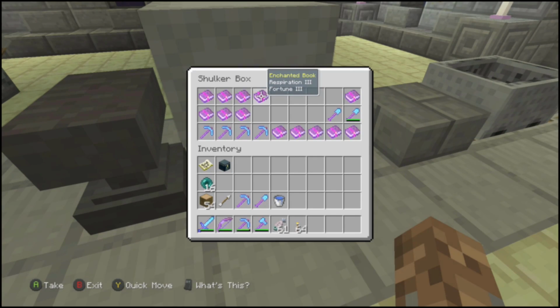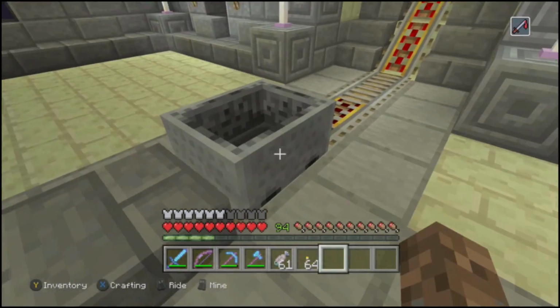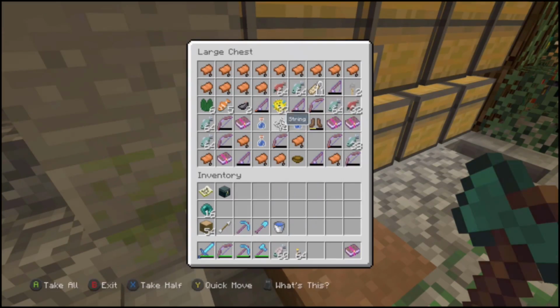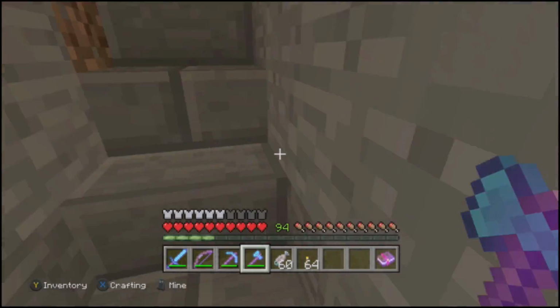So I got a whole bunch of Fortune 3 books, a whole bunch of Fortune 2 books to combine, a mending book, and all the efficiencies I could ever use. But I forgot Silk Touch. I guess, yep, I gotta go back now. It's just occurring to me that I think I only have a single Silk Touch book. We only got 1. I need at least 2. I'm pretty sure that we have a villager that sells it for 6.